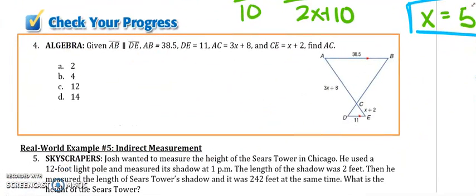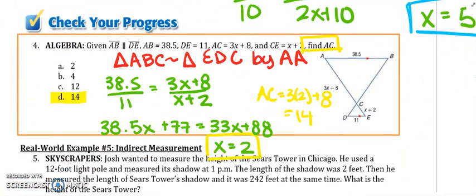Okay, I want you to pause where this check your progress and then start it back. Okay, so I worked it out. They're similar by AA because our vertical angles and alternating interior. I wrote a similarity statement which I could use, set up my proportion, cross multiply, distributed, solve for x, and that's on there.